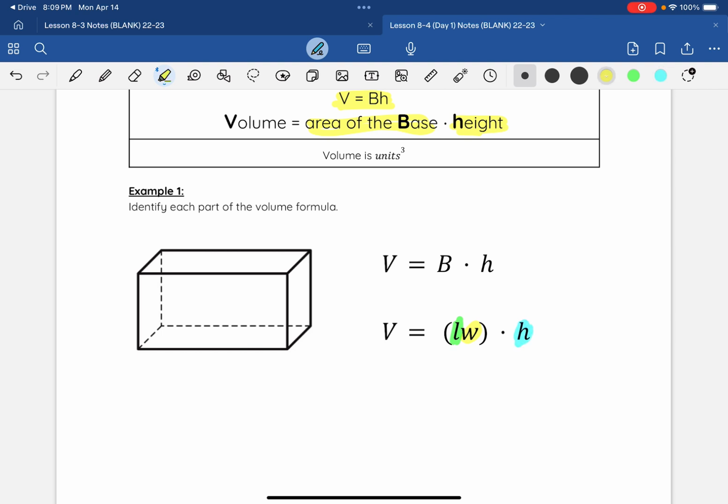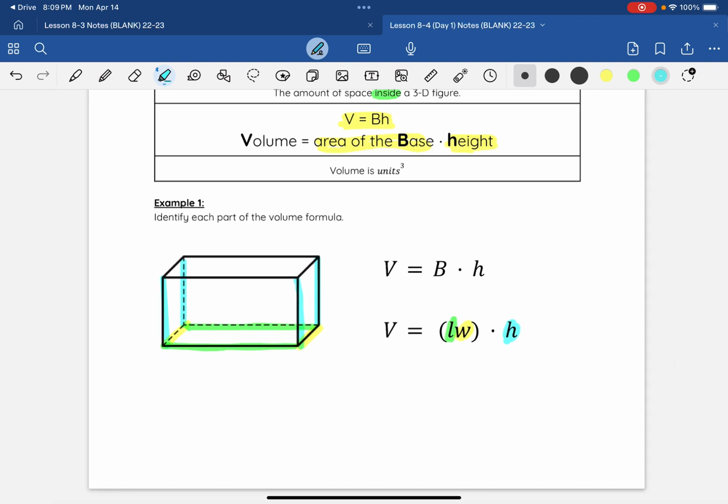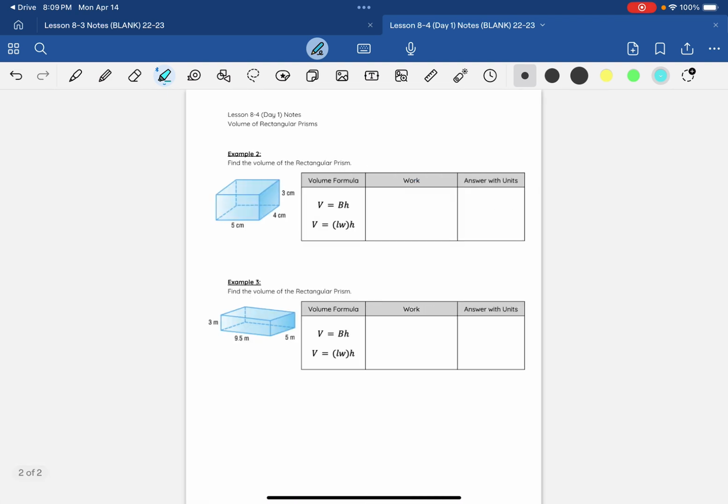So our base is the thing that our rectangular prism is sitting on. Our width is going to be from front to back, how wide is the figure? Our length is going to be like the front or the back, how long is the figure? And then the last one, your height, is anything from the bottom of the figure to the top of the figure. So the height is how tall is your figure. Go ahead and turn the page.